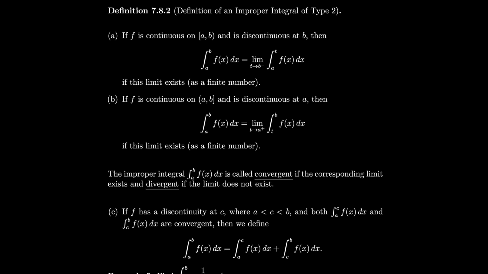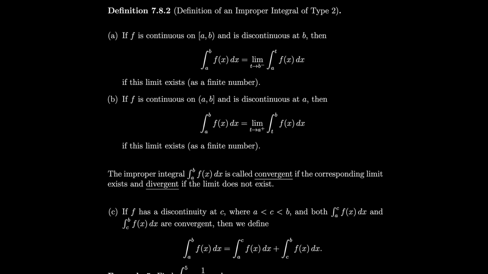Let's do improper integrals of type 2 now. Notice these improper integrals do not have infinity in the limits. They're just regular a and b limits. But remember that asymptotes aren't just horizontal. Horizontal asymptotes happen as x approaches minus infinity or infinity. But vertical asymptotes can happen at any x value. If you take a limit at an x value and you get infinity, then you get a vertical asymptote. So you could still have kind of a messy looking integral there. So in this case, we're looking at a discontinuity at b.